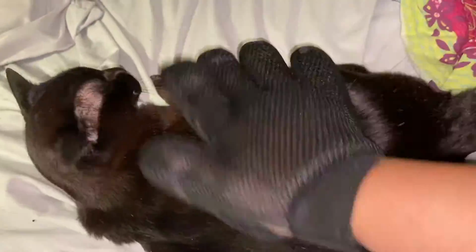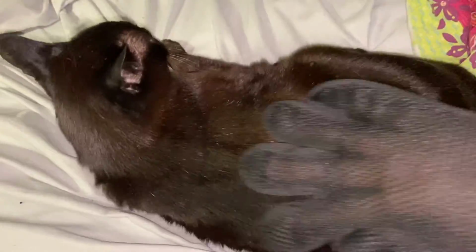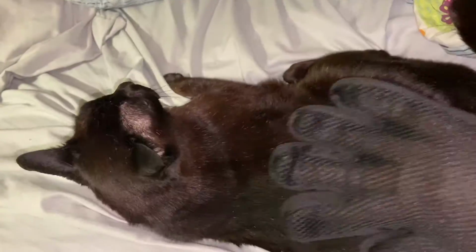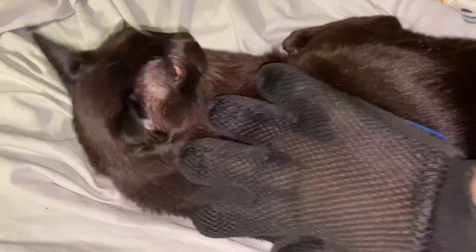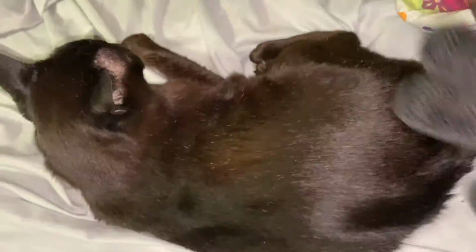Okay, and so here you can see I'm petting down Princess. She really did enjoy it. However, I think because she is a short hair, it just did not pick up a lot of her fur. She doesn't have much of a coat, but that's fine because she really did enjoy having a little spa day and getting all the attention and pets. And I think she genuinely loved the little nubbies on it because later I was playing with her and rubbing her face and she was just in heaven. So I'll definitely be using this on her in the future.